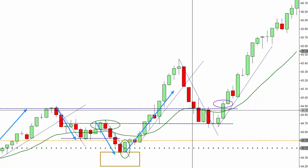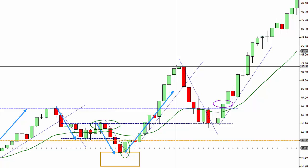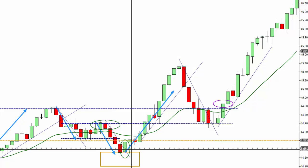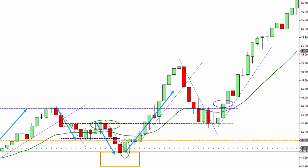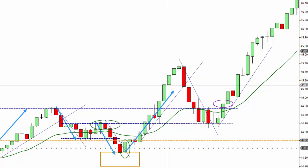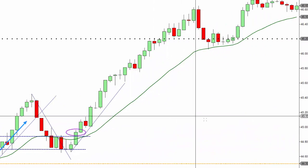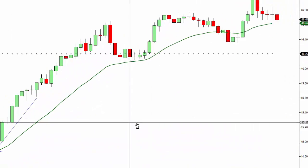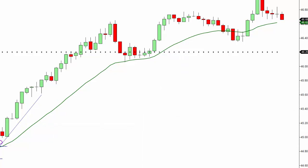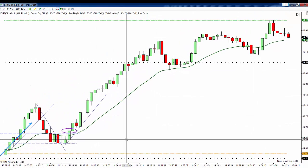Now this is getting really close to 2 o'clock. Right at 2 o'clock is when the FOMC report is out. You can see prices moving their way up higher. Look at all the volume that's coming in here, especially from 2 o'clock. So this is just over 45 minutes. Now it's 1:45. So look at how it's moved right out of here.